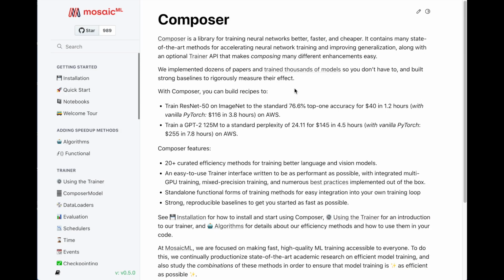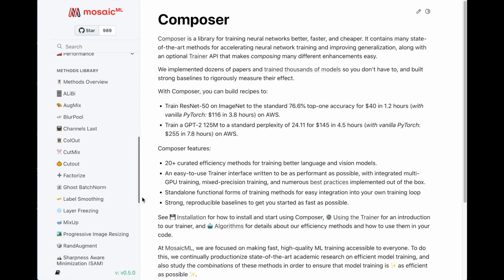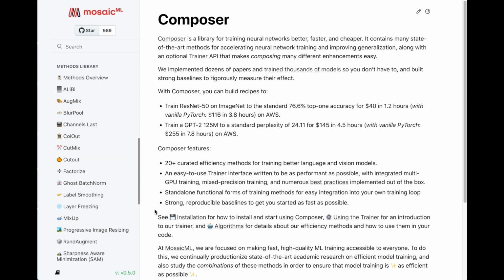So we're here on MosaicML's Composer documentation page. We're going to start off by reading through the quick description, then we're going to look at the Google Colab notebooks. Personally, I love it when there are examples of how to use the new Python library or whatever you're trying to learn about. So I think hopefully the examples are a great place to get started, and then we'll walk through the different methods that have been implemented in Composer. So right off the bat, let's read this intro.